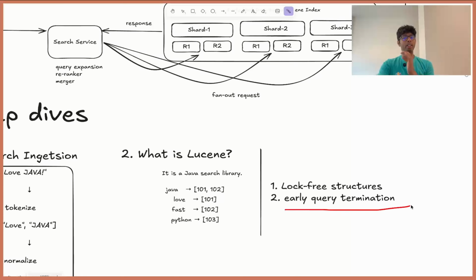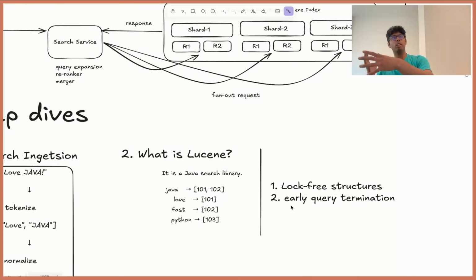Thirdly is early query termination. That is an important concept that you should know. Let's say the requirement says that you need 20 records. When you are searching for Java, you make a database call and it returns 1000 records. Basically it is writing 1000 records somewhere and returning you the 1000 records. But how much data do you need? You need only 20, and of course you can put something like limit and offset. But if I say I need 20 records, and I figure out only 20 records and then terminate the whole process, that is something that Twitter has achieved.